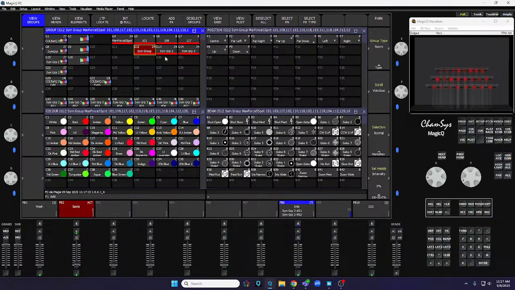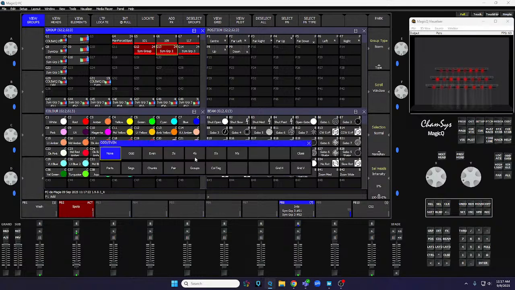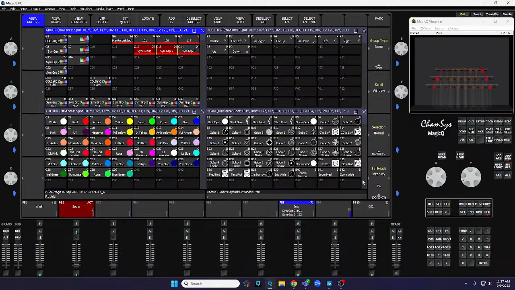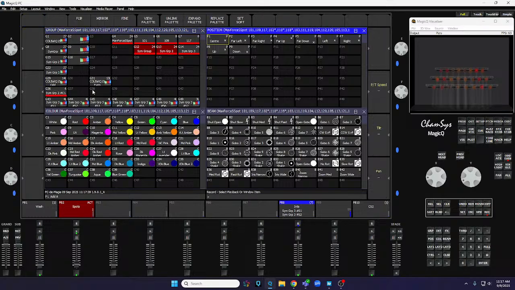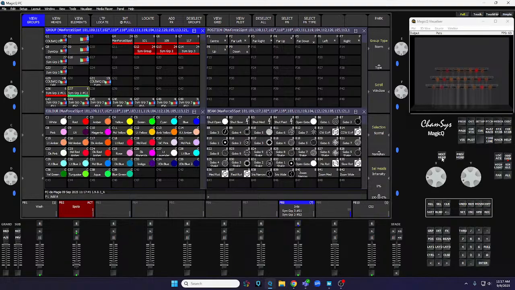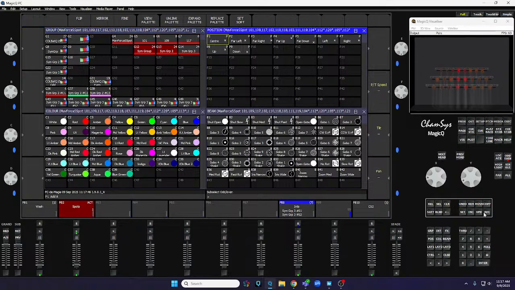Now, if I use something like this, let's take group 13, and we said chunks of 4 looked good. That's not chunks. Let's do that. Chunks of 4, and we will pair them. So this is going to give us a couple groups. So I'm going to record this one. Next head, we'll record that chunk. Next head, record that chunk. And next head, record that chunk.